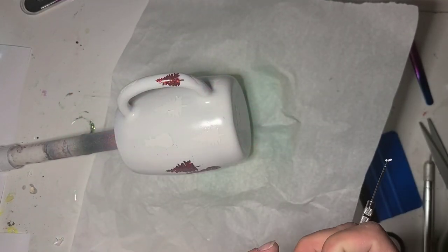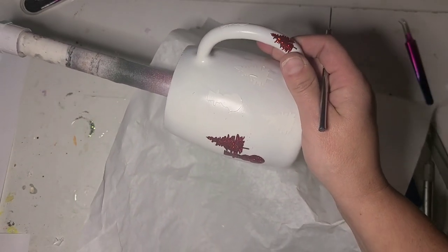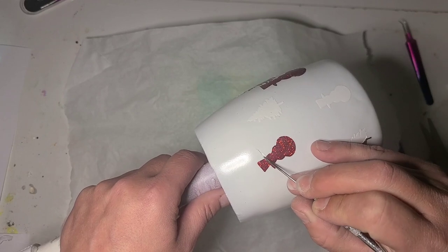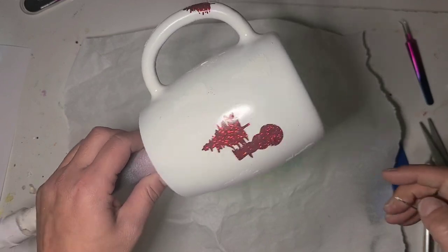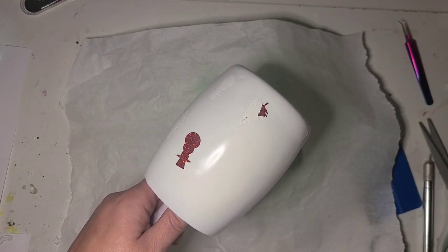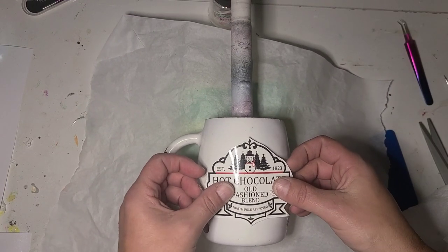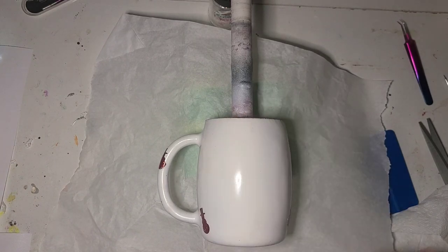I'm trying to get one off the handle so you can see that — it's going to be so cute. It's sticking to the paper because of where the residue is, but I'm not actually that concerned about the residue. I'm going to work my way around and get all of these off, including the bottom, and then I'll come back in to put the water slide on. I'm going to get the water slide on — hopefully it will lay flat enough on here. This cup is frustrating me, clearly.